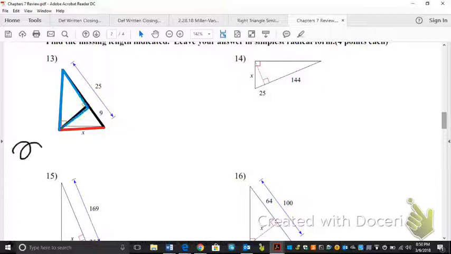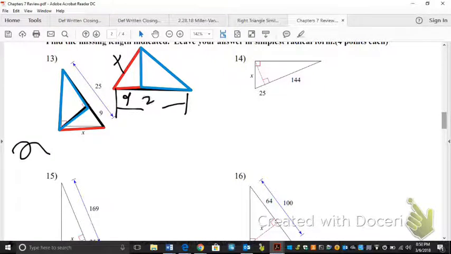So, the question here, hold on just a second, is this a red triangle or a blue triangle question? Notice what I did here is I copied it and rotated it. So here we have 9, 25. We have the entire hypotenuse, that's 25. We have the segment next to the red leg, and we have the red leg. So this is going to be a red triangle problem. That sets up as AC over AB equals AB over AD.